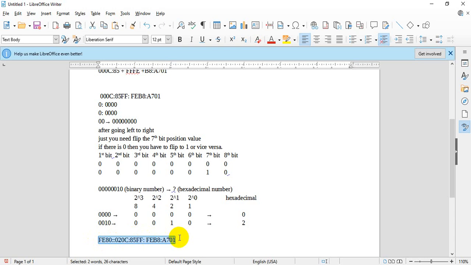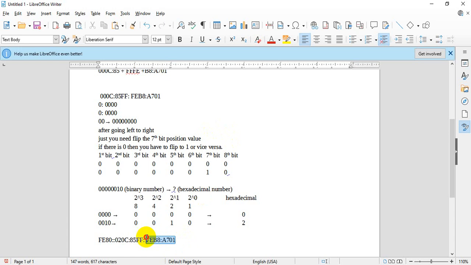By default, the 7th bit position value is 0. It distinguishes link local address and global address; 1 and 0 have different meanings in the 7th bit position. If there is 0 in the 7th bit, it is a locally administered, link local address, and if you replace it with 1, it is a global address.